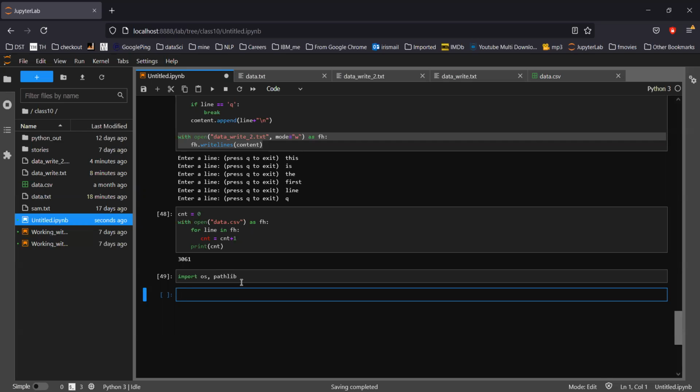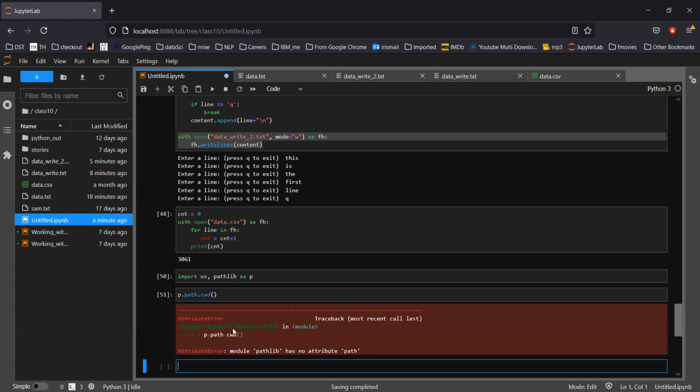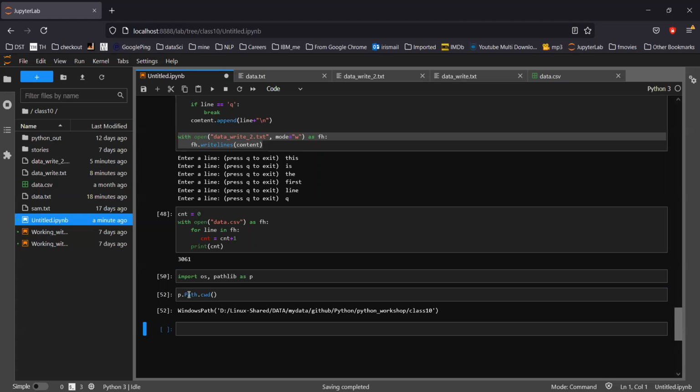Let's see. I wanted to know what my current working directory is. I'll give it P as an alias, because I imported pathlib as an alias.